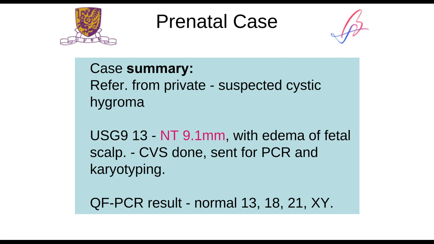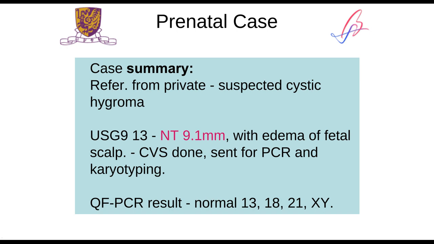Because it's the first trimester, we quickly consent the patient and then do CVS. We send for qRT-PCR and karyotyping. Within a day, the qRT-PCR result came back and we had excluded common trisomy, because high NT is highly associated with common trisomy. It also revealed that this is a male fetus.